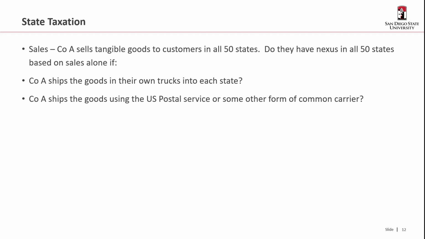If, on the other hand, they ship those goods using U.S. Postal Service or some other form of common carrier, for example, UPS or FedEx, if title transfers at the shipping point, then they may in fact not have nexus based on sales alone if they use that common carrier. Because now their trucks aren't going in there, someone else's are, and title transferred at the shipping point, not the destination point.